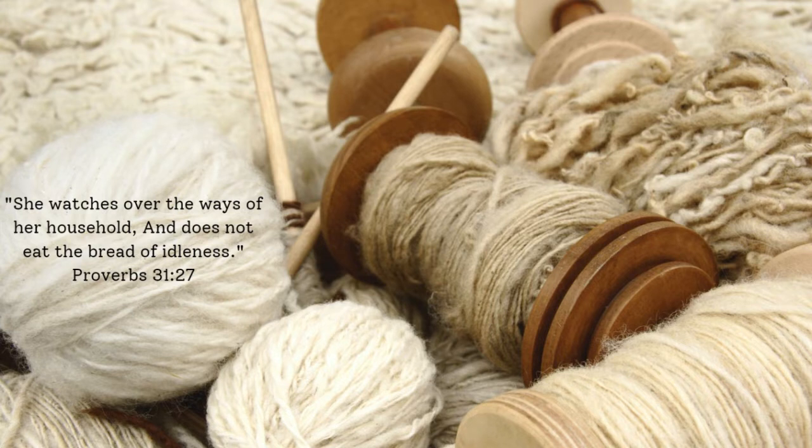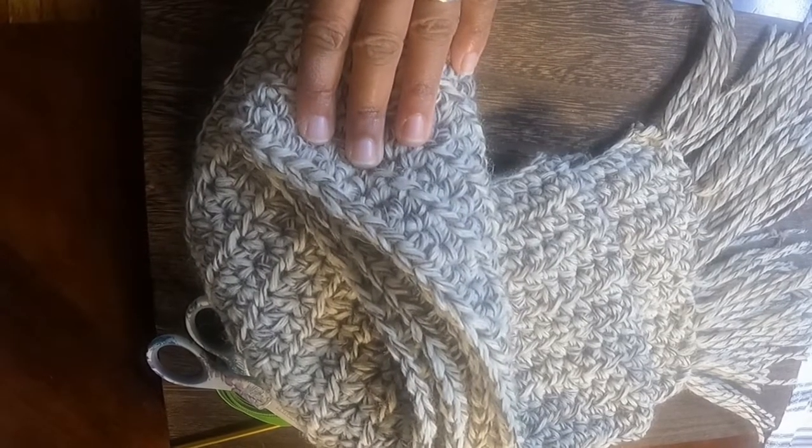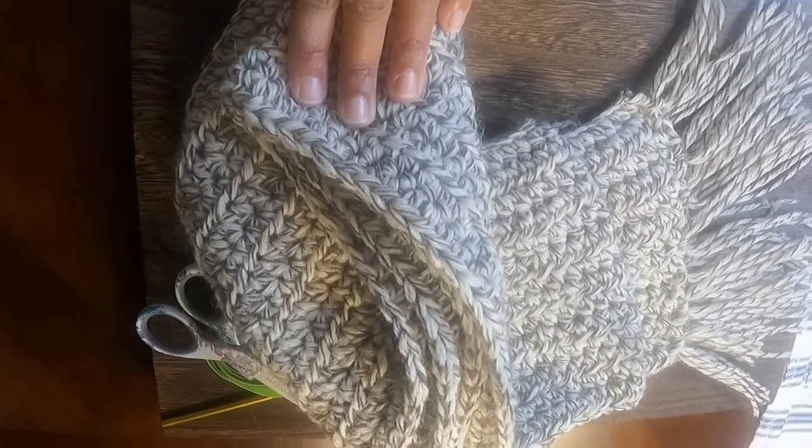I wanted to go ahead and bring you with me on a project that I've been working on. We are going to make our very own winter weather scarf with tassels on the end. This scarf is simple to make, so cozy and stylish.